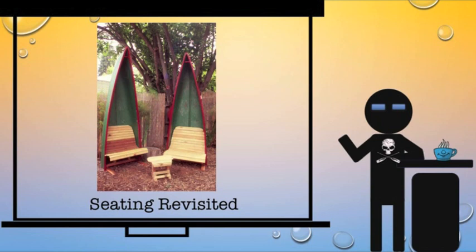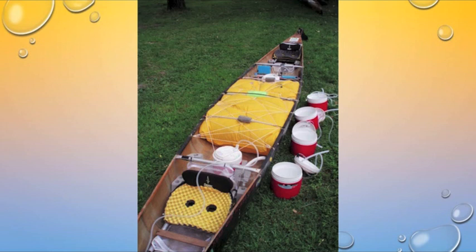An issue that is close to many of our hearts, or the other end. Seating. Now, I've dealt with seating once, but I want to deal with it in a little more detail and discuss it a little bit further here. Of course, we all have different setups. You will see canoes like this, you will see kayaks with all sorts of setups.